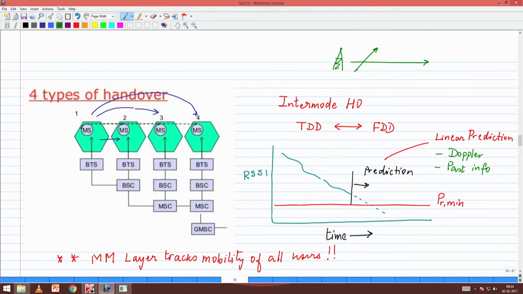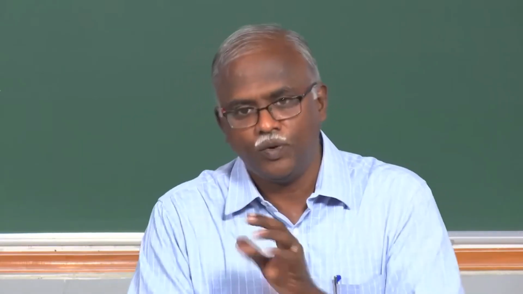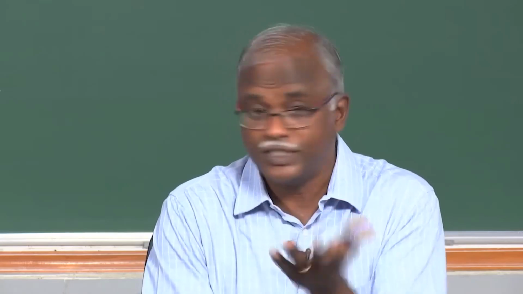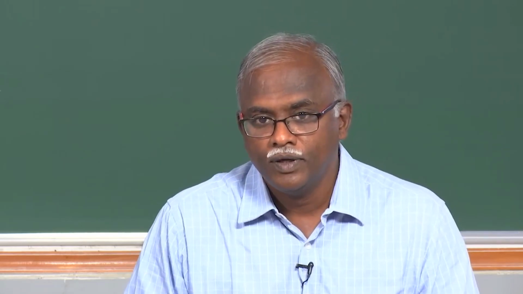That angle is a parameter for more than Doppler if it's moving in that direction. Correct. Yes, exactly. So there's a velocity times cos theta. True velocity is what we need for handoff, but v cos theta is what we will measure in terms of the Doppler. But if we know the angle, we can know the true velocity.